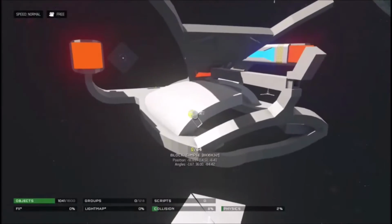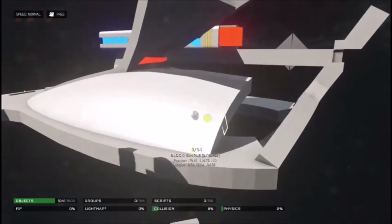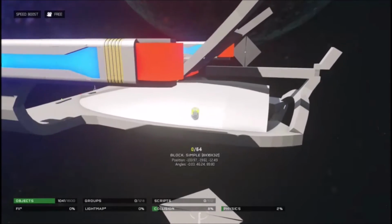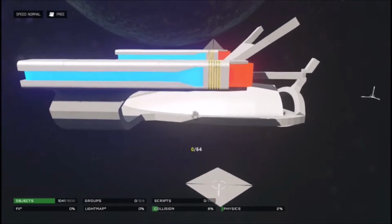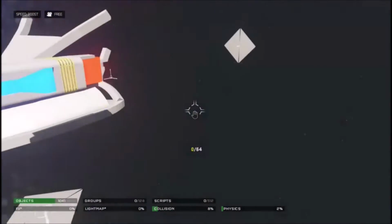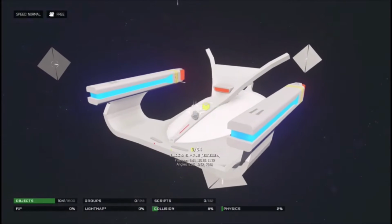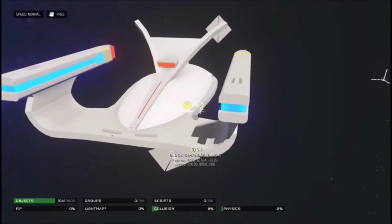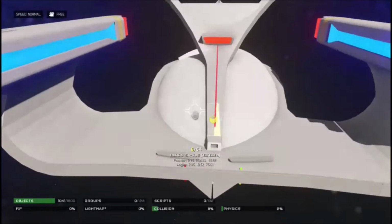Okay. Good stuff. So that's all been repainted. Now the only thing left to repaint is the main hull, and then I can start forging again. Wow, just the difference it makes. Comparing this to a screenshot, I think anybody's gonna notice that it actually looks gray. It doesn't look white. This looks straight up white. All right, this isn't the First Contact Enterprise E. I love that ship so much.